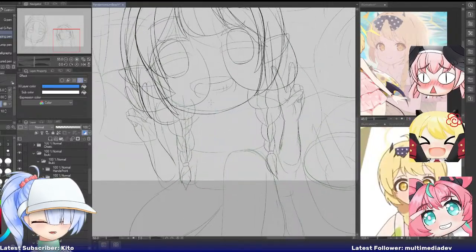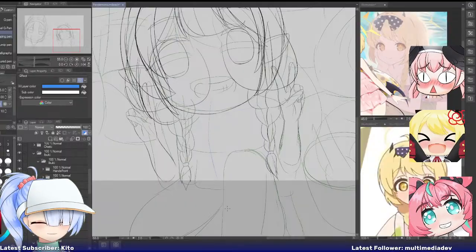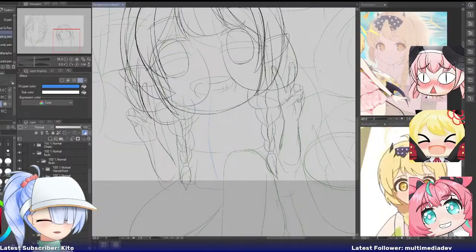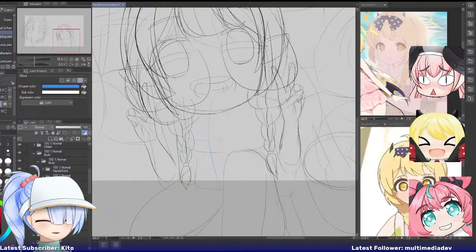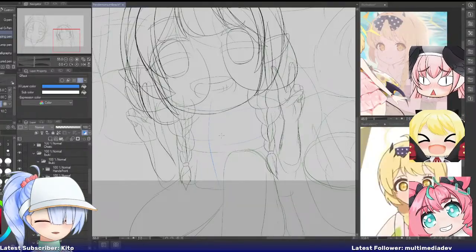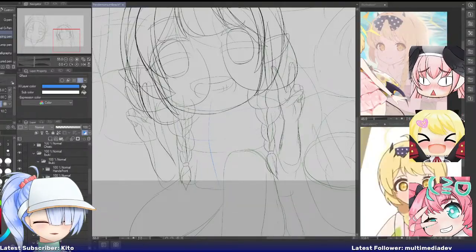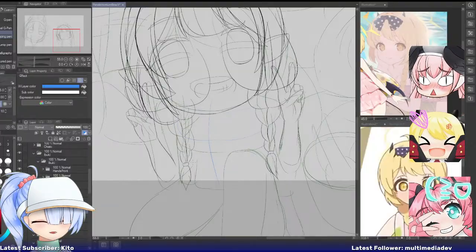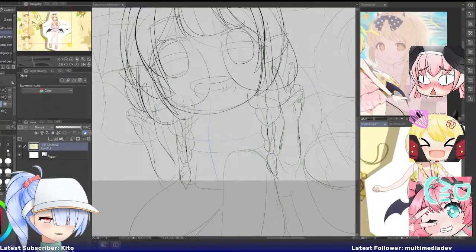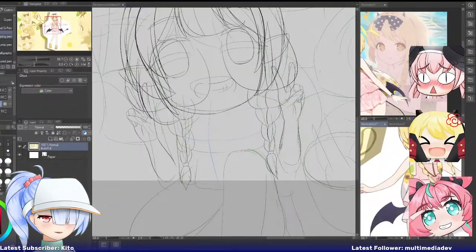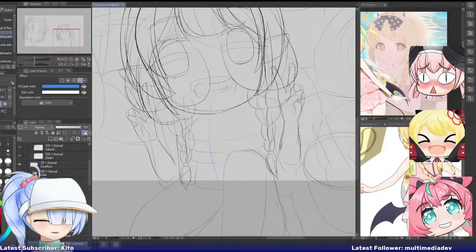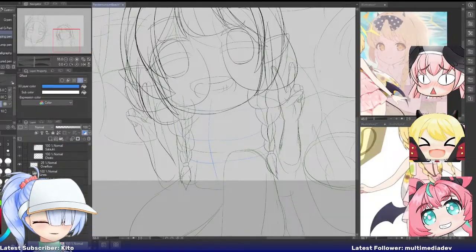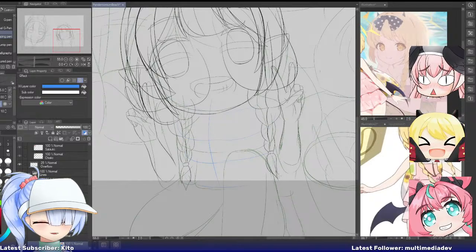She's basically flat, so I need to bring this, and this is the chest line as well, like here. This is around the waistline, this is around the crotch line. So waistline is about here, based on the angle, and then the crotch line should be about here.